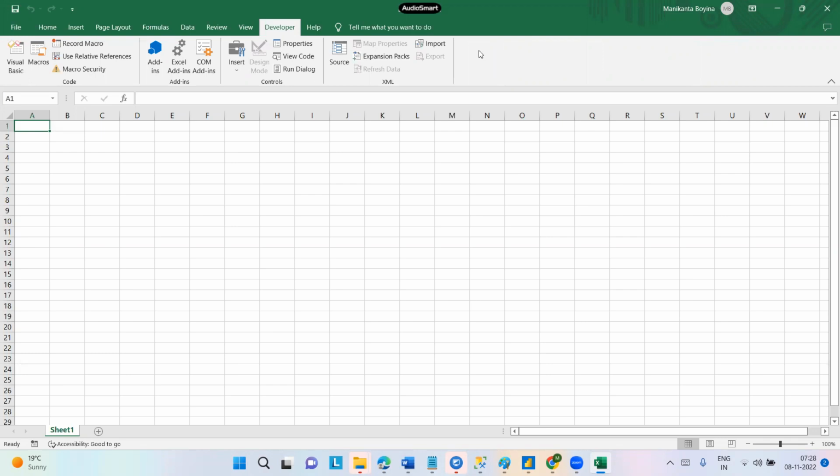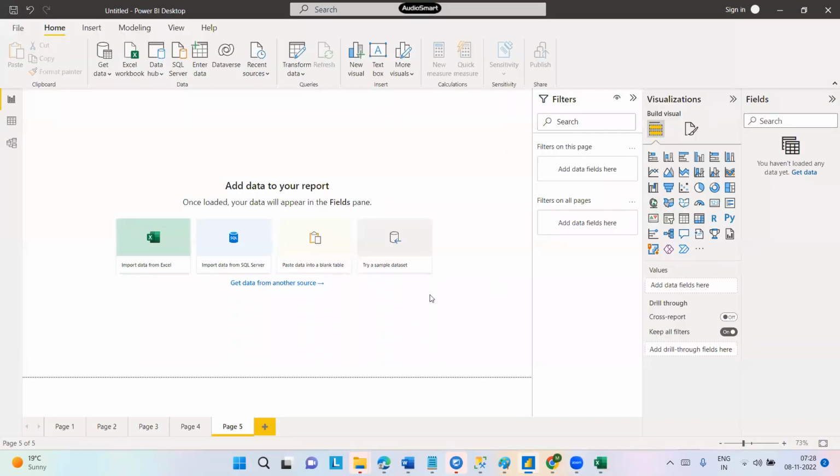But the features you are seeing here are not available there; hardly 5% to 10% of the features you can see in the Power BI Desktop are available in the Excel component.